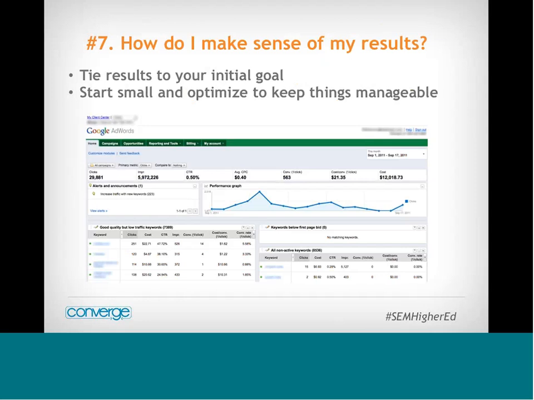But you also want to start small. As I mentioned, there's a ton of data coming in on these. So don't have 200 ads and 1,000 keywords, which actually people have done. You want to start small. You want to have a small group and understand what's working, what's not working. And that's the best way. And just go out bit by bit and keep optimizing, and you'll be able to understand your results.